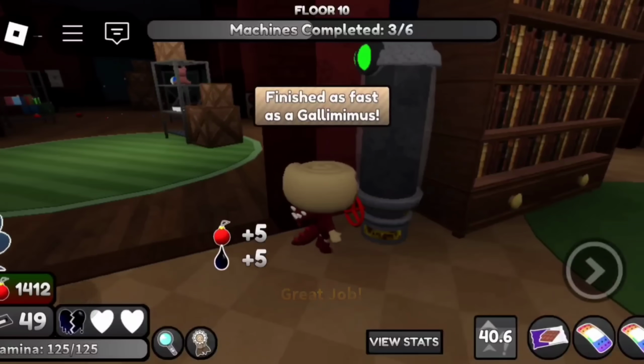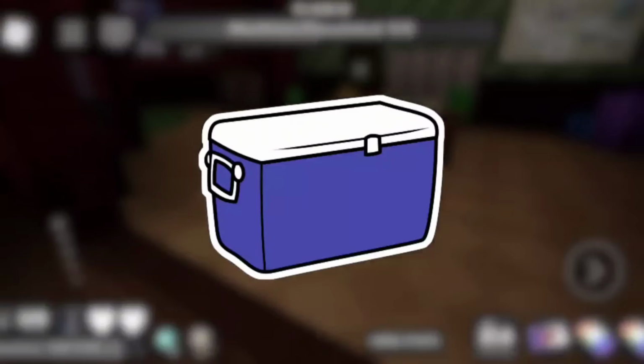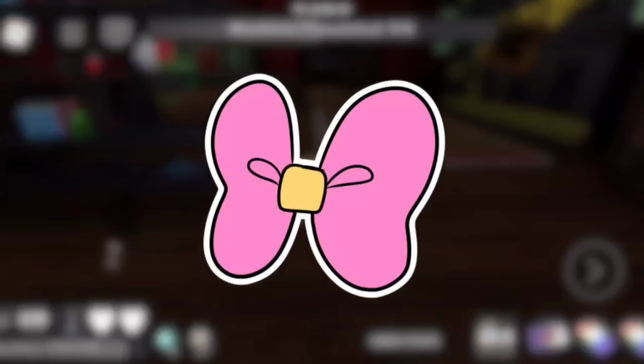So you might be wondering, what am I supposed to do to help me? Well, I would suggest using magnifying glass, most definitely, and then there are 2 other options after that. You've got the water cooler, which gives you 50 extra stamina, however, it lowers your movement speed by 5%, or you could use the pink bow, which gives you a 7.5% run speed boost.